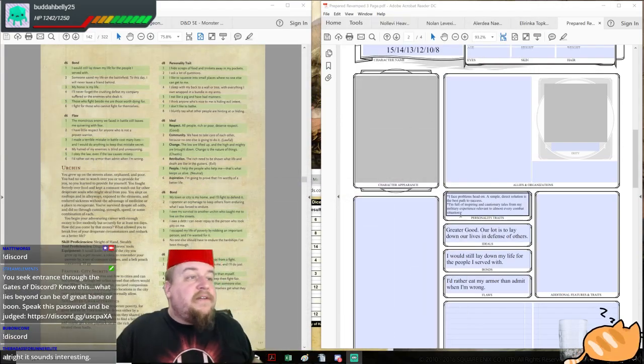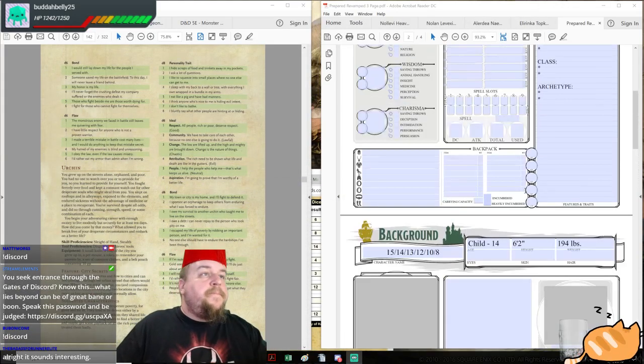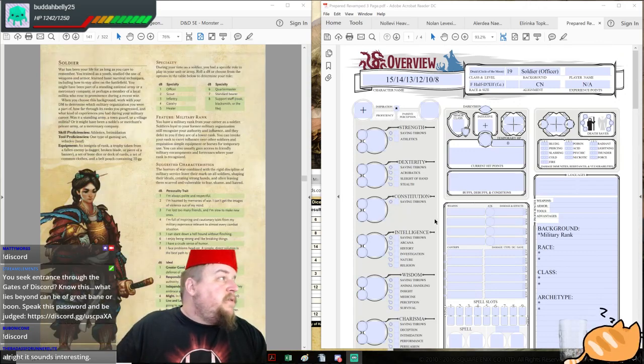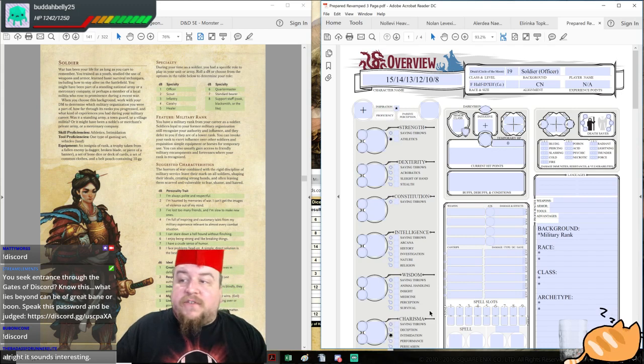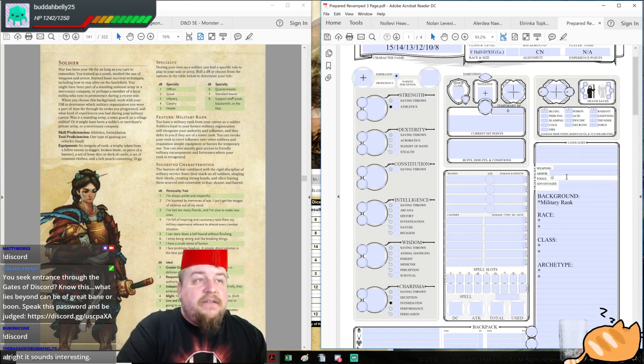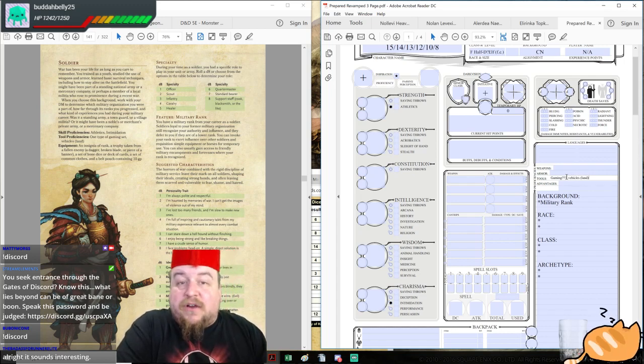All right, I'll put that away for now so we can continue making progress on our character. We are almost finished with her background. Being a soldier, she is going to have training in athletics and intimidation, especially as an officer, right? She is going to be proficient in some kind of a gaming set. Cards, dice, like chess pieces, board game stuff. Some kind of a gaming set, and vehicles, land. Heck, maybe she even drugged the card a couple times.